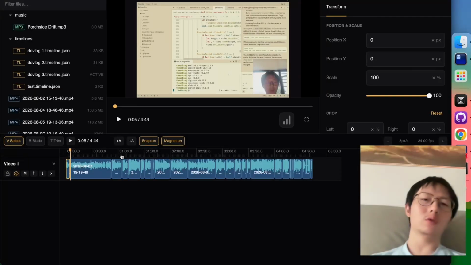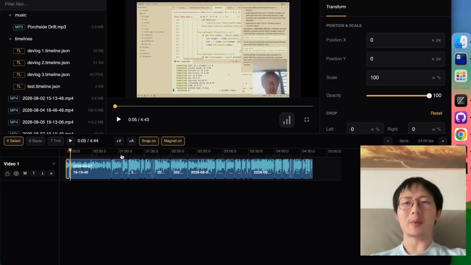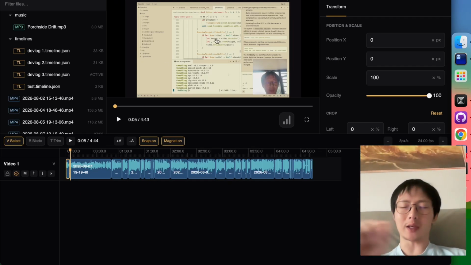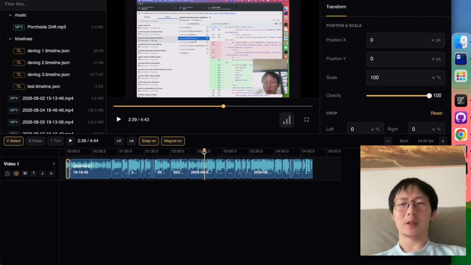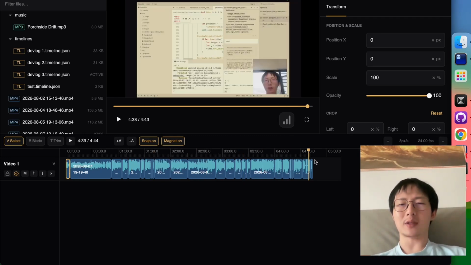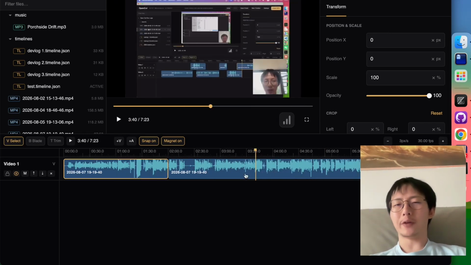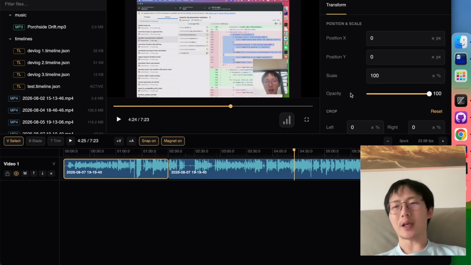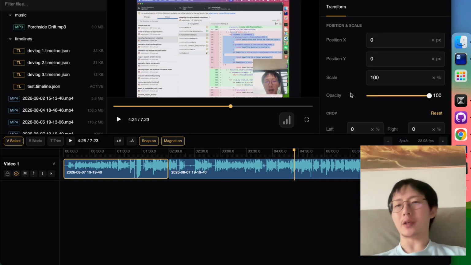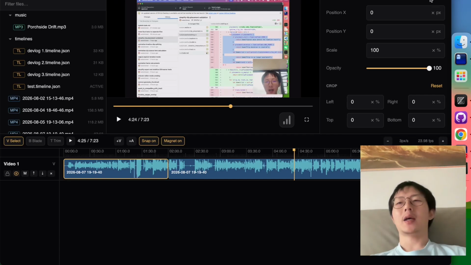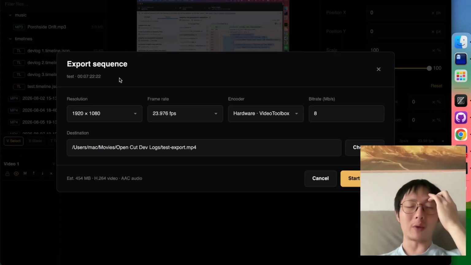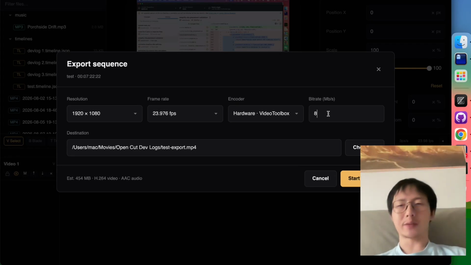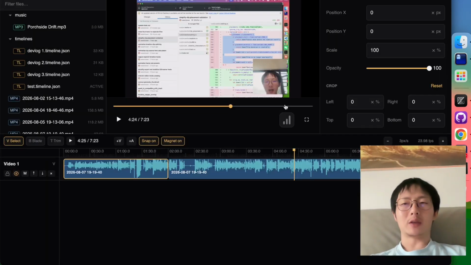So now I have two goals in my mind. The first one is to make the preview of the timeline like a canvas so that I can drag. Now the playing is fine, but if you drag, it's still a little bit laggy. The preview is not changing when I am dragging around. And also our transform panel is not very user-friendly. We need to improve the UX a little bit. And also for the export, I want to be able to choose timelines and maybe have a faster exporting. So that is my goal next week.